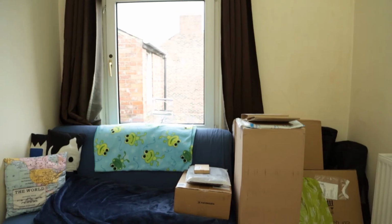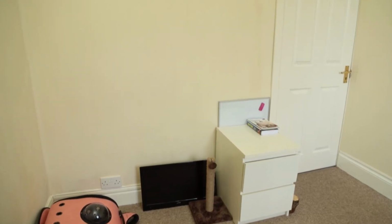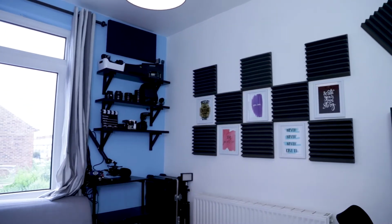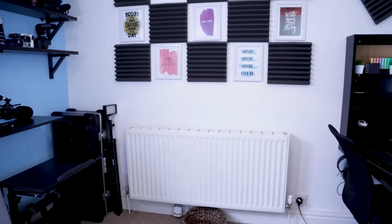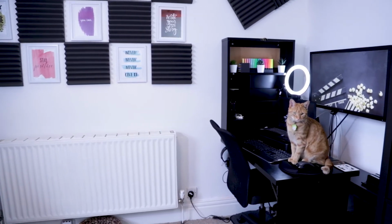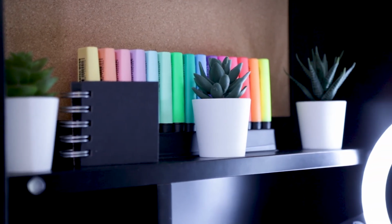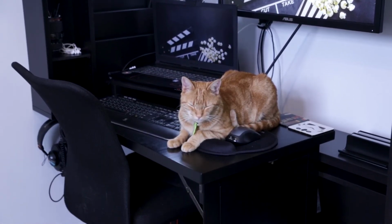It was dark, it was dreary, it was being used as a storage facility. There was absolutely nothing in this room that sparked creativity in my mind. But now, what a difference it's made to have bright walls, to have a place that I can put all of my camera equipment, a space that can just be so versatile to what I need in my day-to-day film life.